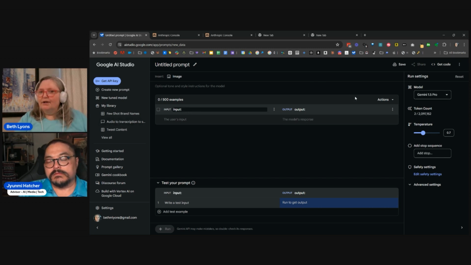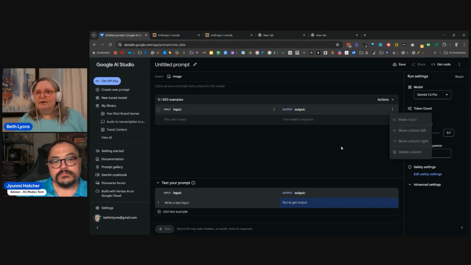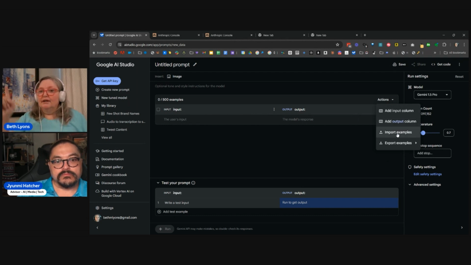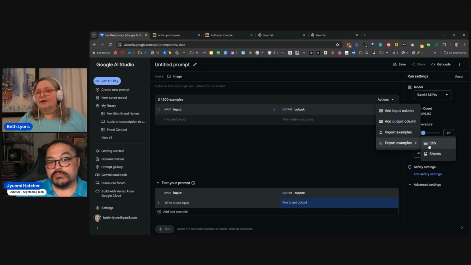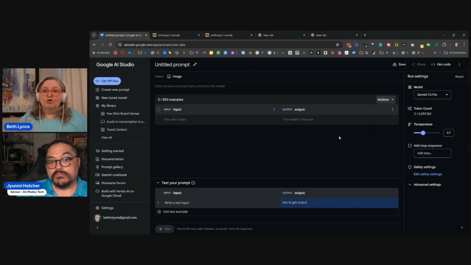The other thing before I go and show some of my examples is you can set up your examples. Where are you doing this? Yeah. You can set up your examples in a Google Sheet, and then you can import them, right? And then once you run them, you can export your examples as a CSV or a Sheets file. So again, this is one of those places where you can really build up a series of examples that you can then refer back to and help tweak things as they move along. I mean, that sounds super convenient, and it's a Google product, so being connected to other Google products makes sense.